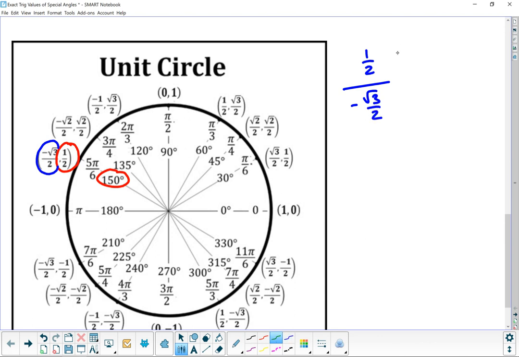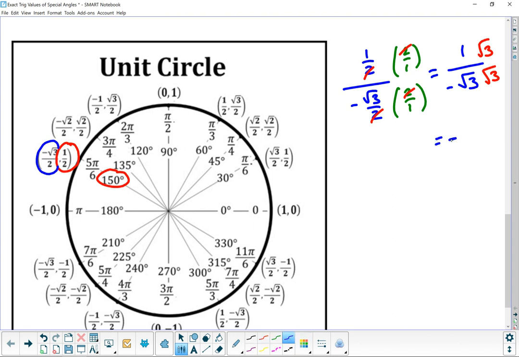Because, again, we could use the strategy of multiplying them by 2 over 1 to get rid of the 2's, and that will get rid of the 2's because they're diagonal from each other. But we're going to get something a little special here. We're going to get 1 left over on top, and negative radical 3 on the bottom. We need to rationalize that. So by rationalizing it, we need to multiply it by another radical 3.